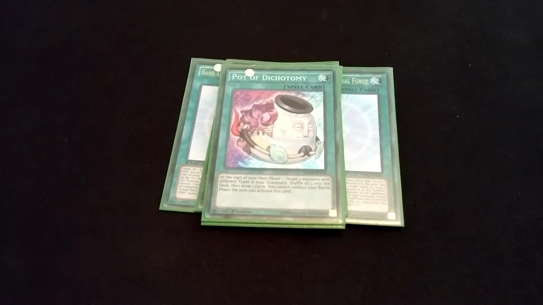Obviously, Pot of Dichotomy is good. It allows you to recycle your stuff. I wouldn't play more than 2. I think even 1 can get annoying at times because sometimes it just sits in your hand. But I think 3 is too many.